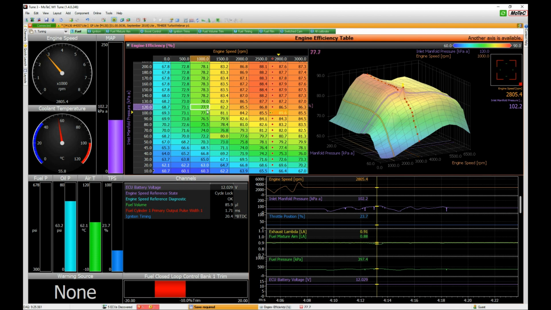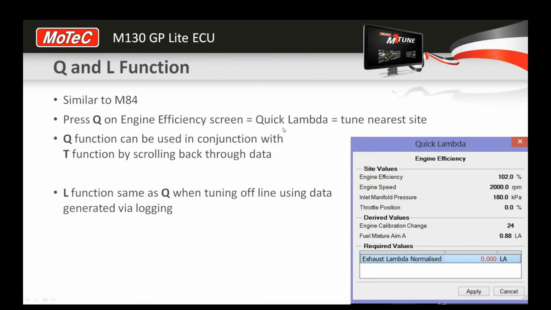Now on that subject, you can click over here and force your own site. You might decide, I'm going to make that change, make that number there 80, and because you weren't on site and live at that time, it didn't put the black box there as a marked site, but you can just press backspace and it puts it there as a known good site. So later, when you come to smooth things out a little bit, anywhere where there's a black mark like that, you know that's been a trusted site, a site that you don't really want to change, and so you may end up smoothing numbers around those known good sites. Okay, enough of that.